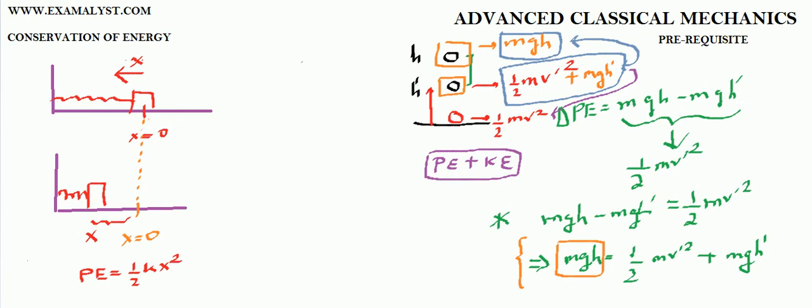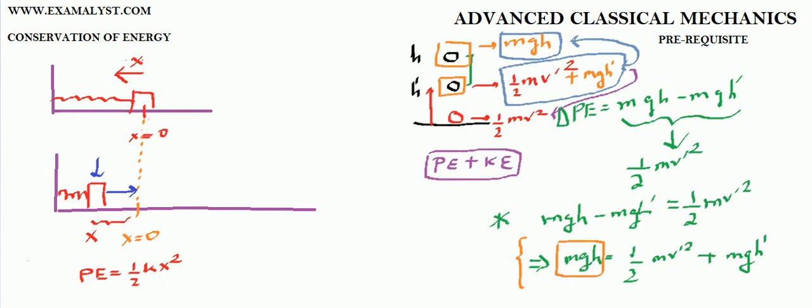So this is the energy that this mass has stored in it. Now if I tell you to leave the mass, what happens when you leave the mass? It will go this side. Consider that the spring is not attached, not completely attached. Then what will happen? The mass will continue moving.